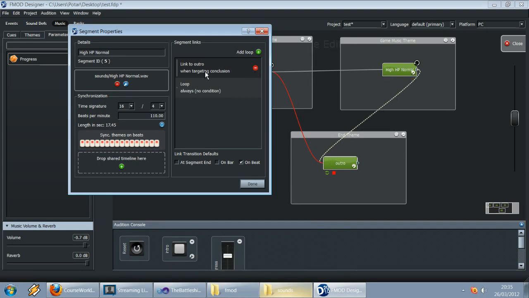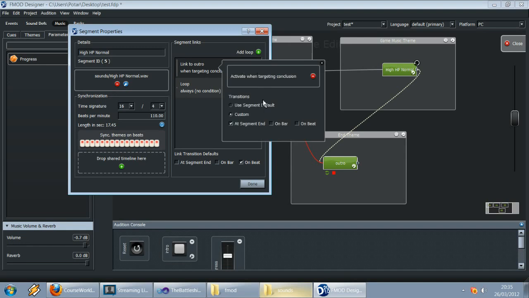So when I double click it, I can actually say to use the segment defaults, which are here, and I have told it on beat, and I can actually specify a custom one, and I want the custom one to be at any time. So I specify on bar and on beat. So it checks for this condition every bar and every beat.